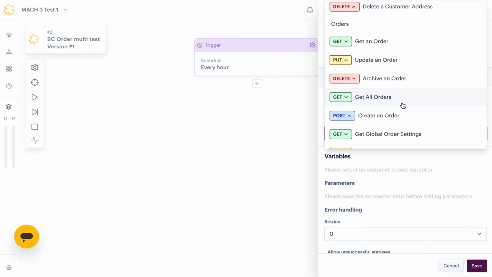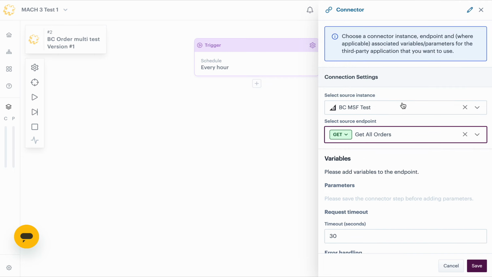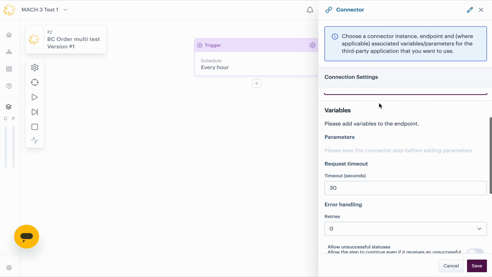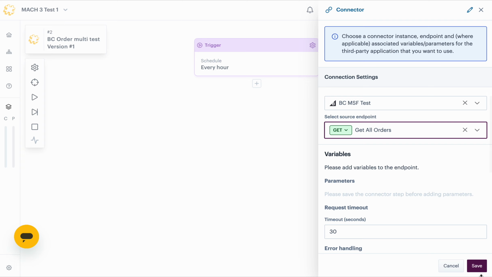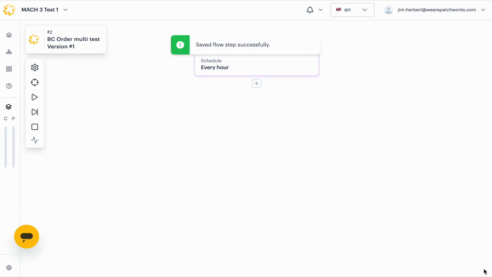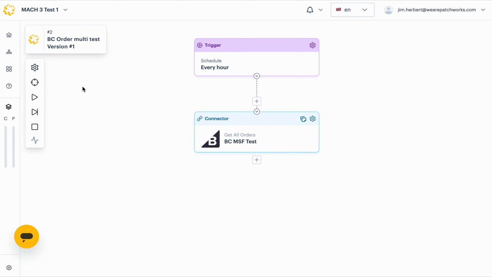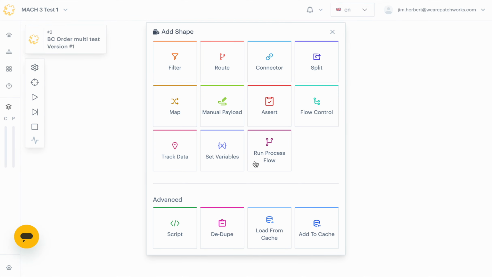But as a CEO who used to be technical, I'm not very good at GraphQL, so I'm going to use a REST endpoint. Get all the orders. If there were any variables for the endpoint, you can add those in as well, because it could be all orders in the last 10 minutes or something. But in this case, we do get all orders. Before I run it, I could run that right now. It'll go off and get those orders, but I'm going to write a little bit more of the flow out. So I'm going to go in here and say, I know there's a list of orders coming out here.